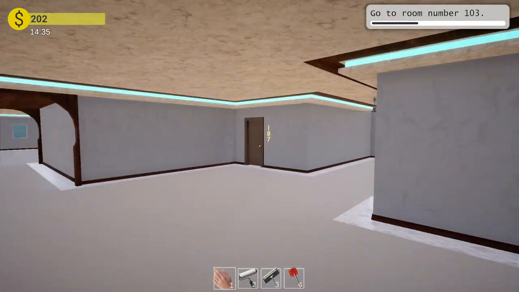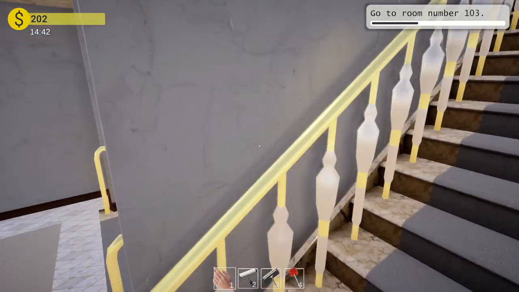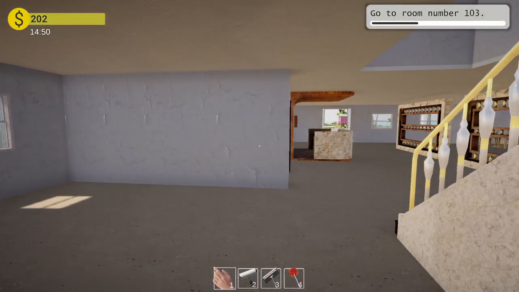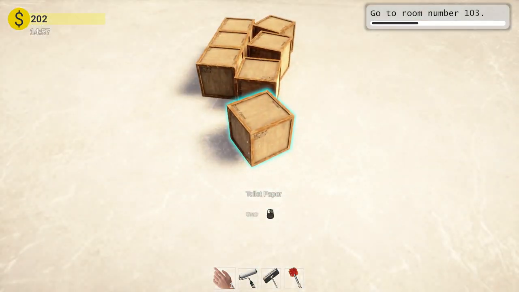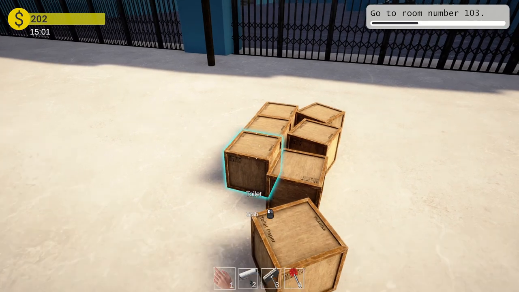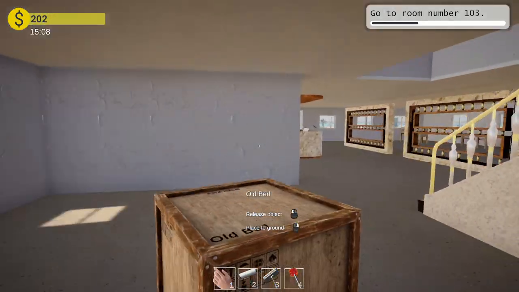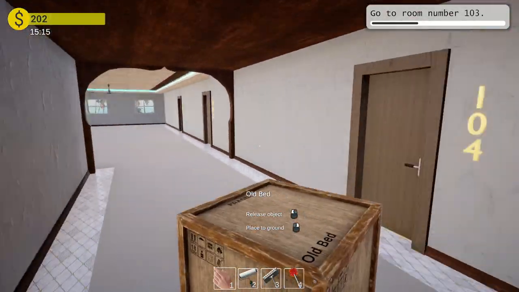Oh man. Oh man. Hold on. Maybe we'll knock on the door. Room service. I guess I should... toilet paper, old bed. Here we go. Maybe we can get in there. I'll give you the room for free.